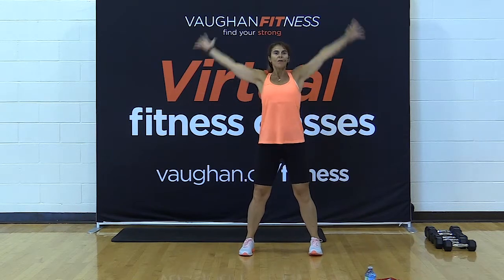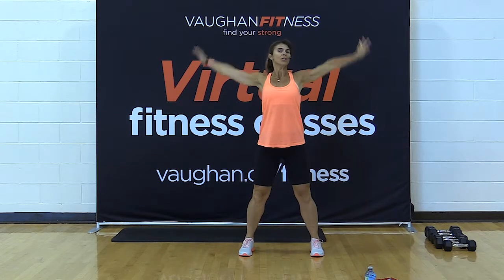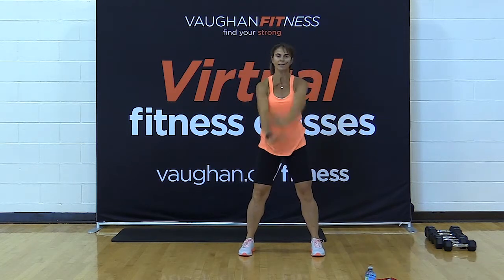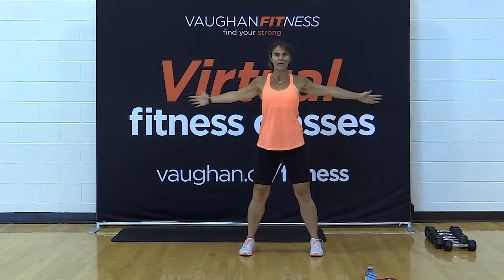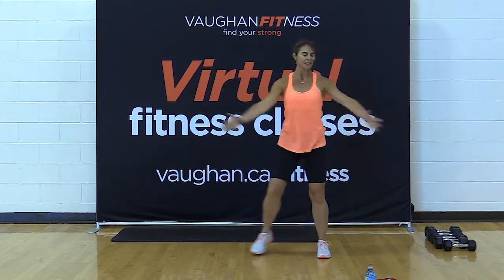Perfect. We're going to do a little different warm up today and take it back. Try to hit everything. Good. So we're just going to go from one position to the next exercise. We'll do about six Tabatas today. Now open and close these arms, open and close. Yes, you can move these feet if you want. Yes, good.